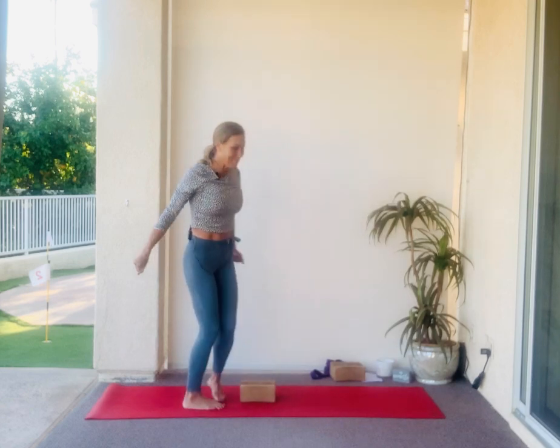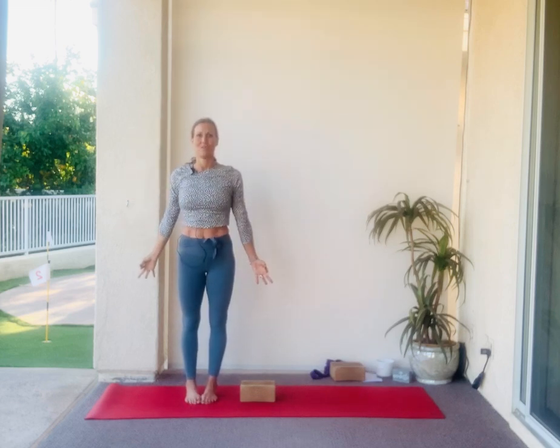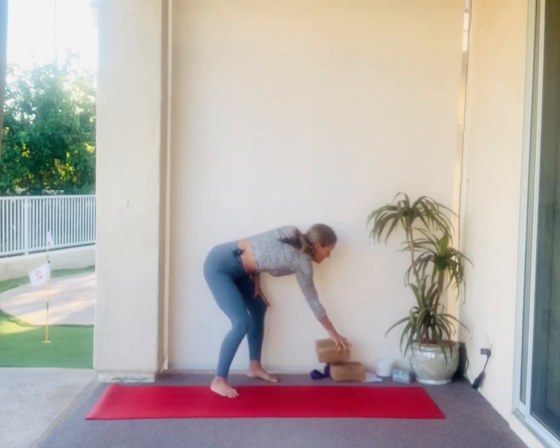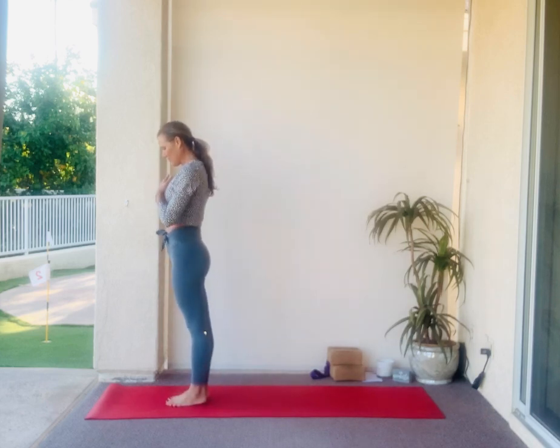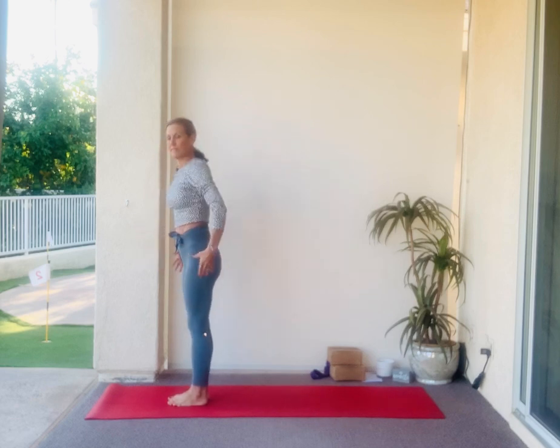Beautiful cleansing breath. Inhale through the nose. Exhale through the mouth. So proud of you guys. That is not easy. We're going to continue to cultivate our balance here. We're going to continue to take the postures like a mirror and look within.